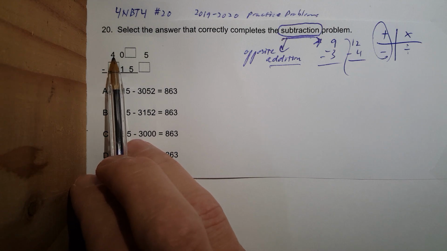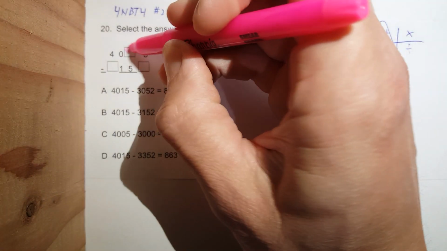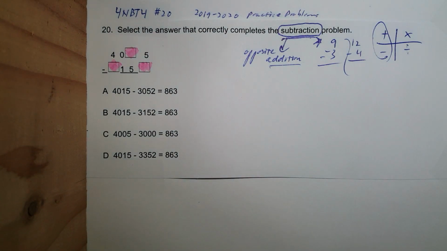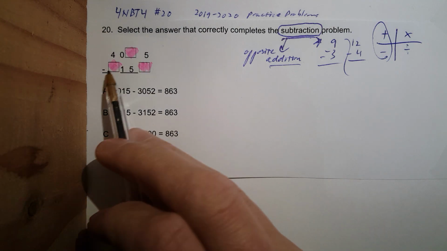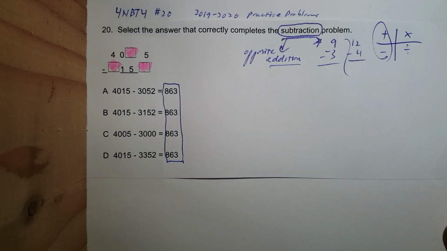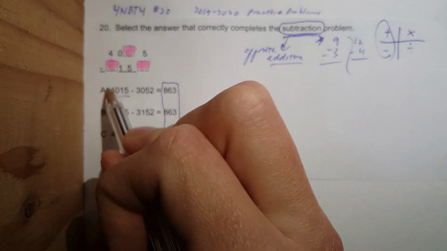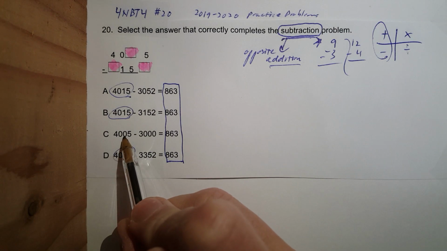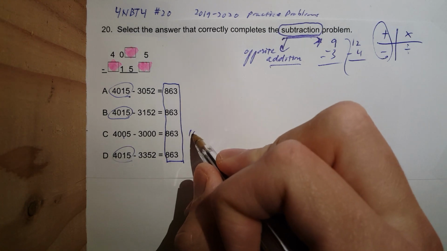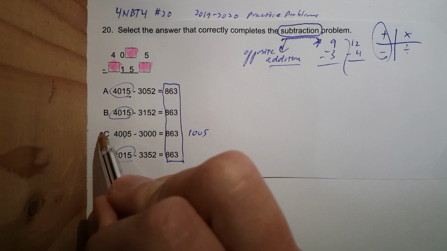So you have the problem over here, and notice how there are unknown numbers. This time, they took away some of the numbers, and I've seen this on Imagine Math, and I've seen it on the SBAC too. So, whatever the top number is, subtract the bottom number, and notice how all of them equal 863. So the only thing that is different is, notice here, all these top numbers are the same. This one is not. Now, once you practice mental math, I know 4,005 minus 3,000 is 1,005. I just took 4,000 minus 3,000, and I just added the 5. So right away, I know that's not the answer.